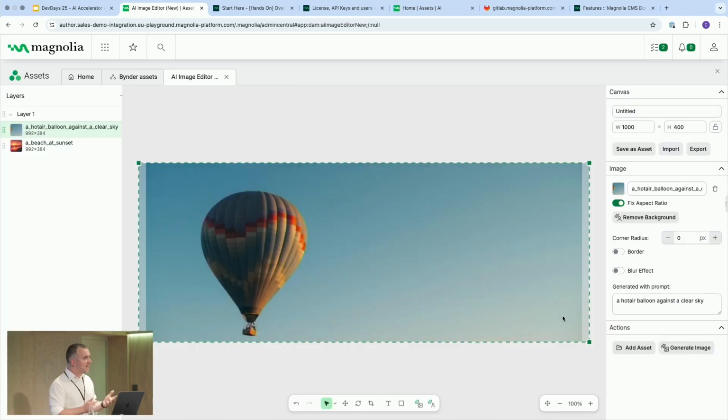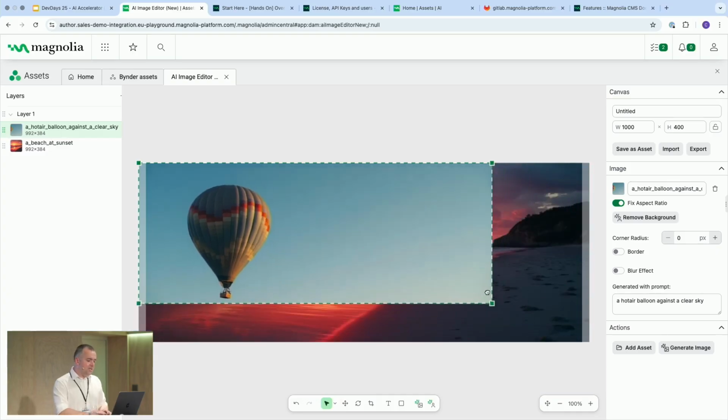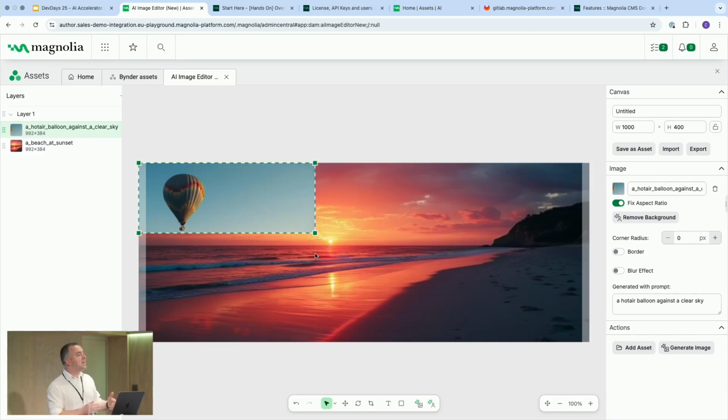We can take that balloon image, but if we scale it down a little bit, we'll see the immediate problem is how do I fit that balloon into the sunset sky because it's got a blue background. I could send this off to a team of art workers, or I can use in our imaging toolbar down the bottom here, you'll see we've got some additional prompts that we've added. We can send that image back where it came from and say, no, I need you to do something else to it. In this case, I want you to remove the background.